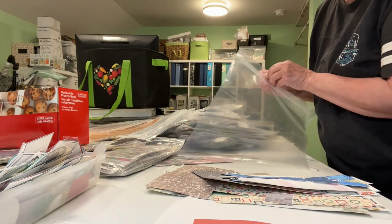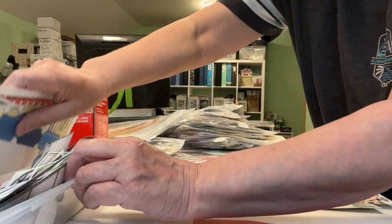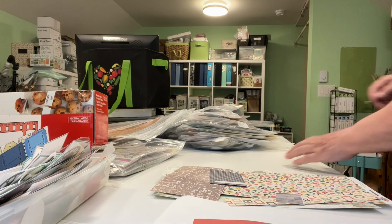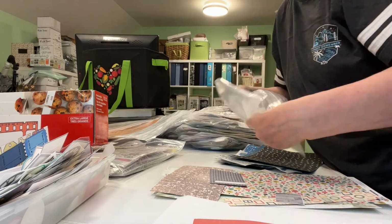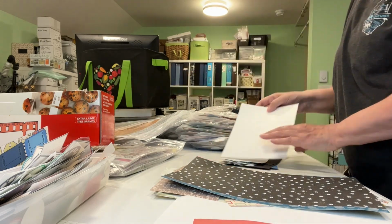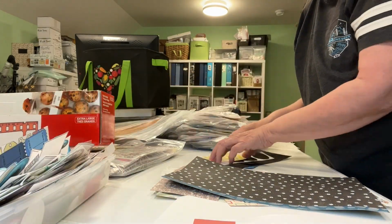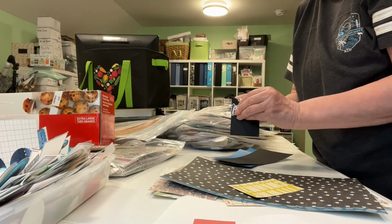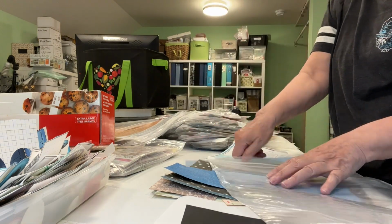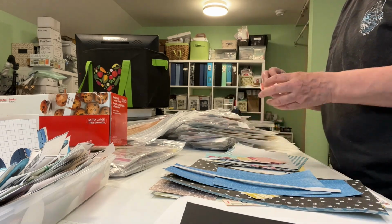So what I'm doing is I'm putting embellishments together and loose embellishments in a pile. I'm putting sticker sheets and packages together. I'm putting all the pattern papers together, and then all the cardstock together. And the reason that I do that is even though I have a desk that's 4 feet by 10 feet, I have 4 feet by 6 feet available right now, because I use 4 feet of it.